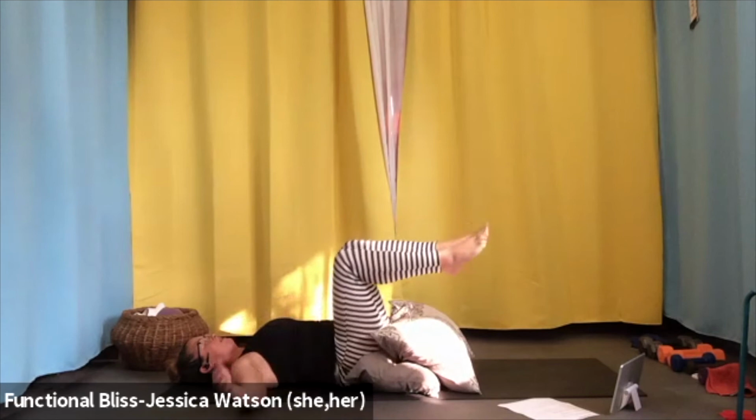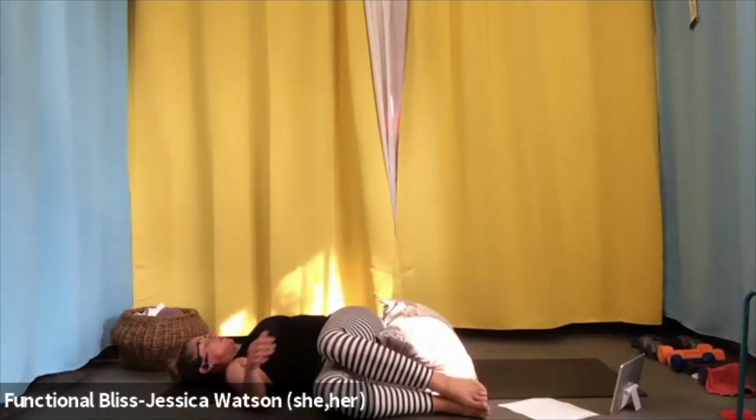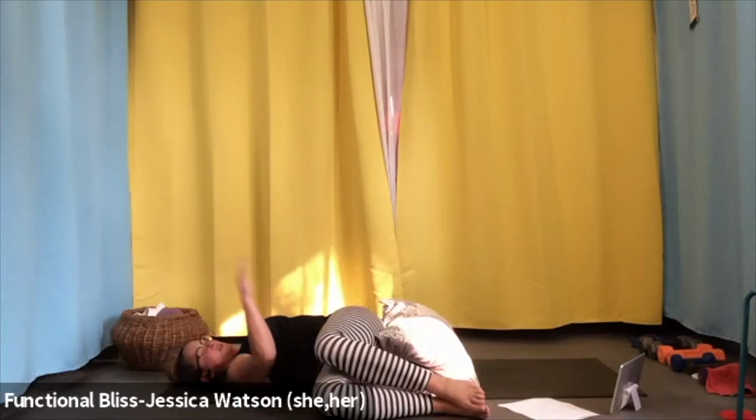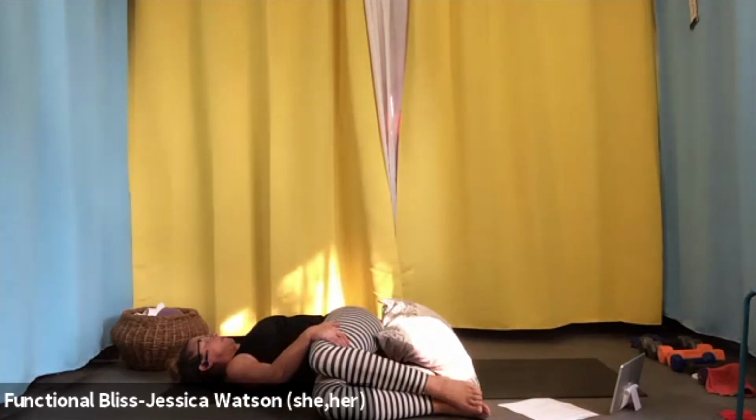And then we're going to drop the knees over to the right. So we're going to take it into a little spinal twist. Just let the knees drop down to the ground. Take your right hand to the outside of your left thighs and then press your thighs down into the ground. Draw your left shoulder down. So we find that nice opposite reaction. Thighs pressing down, shoulder pressing down, and then turn your head to the left and take three nice deep breaths here.